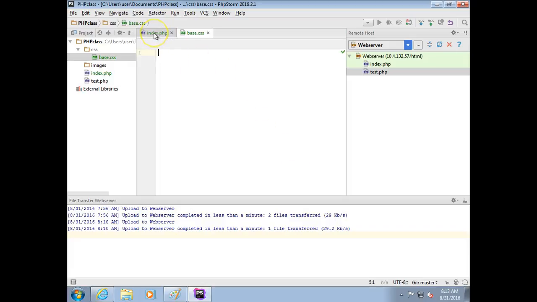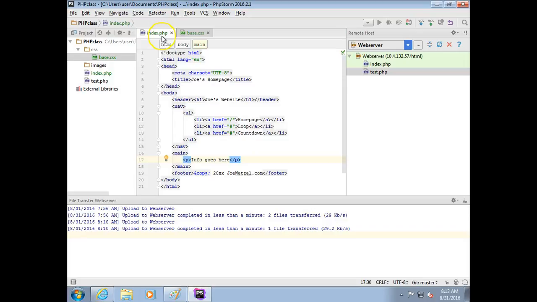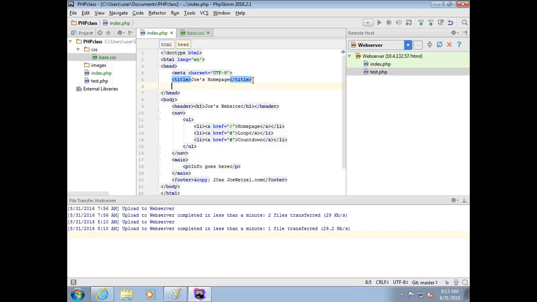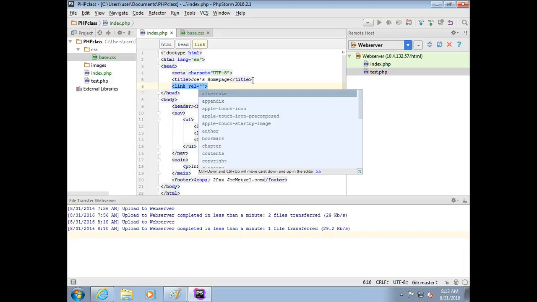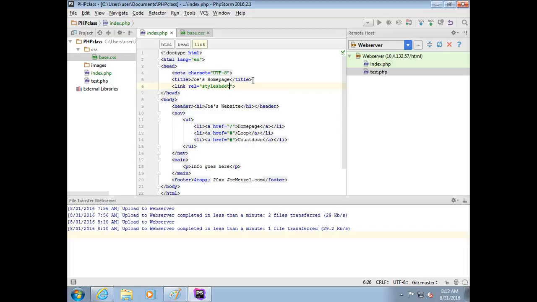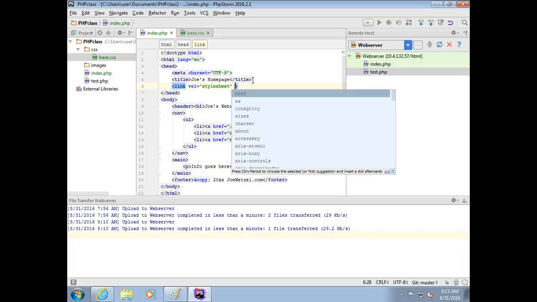I'm going to go back over to my index.php page. In the head, I want to link these two things up. So I need to use the link tag. And I still use rel. I don't think we have to anymore. I think that's actually been deprecated out of HTML5. We used to have to say rel is stylesheet.